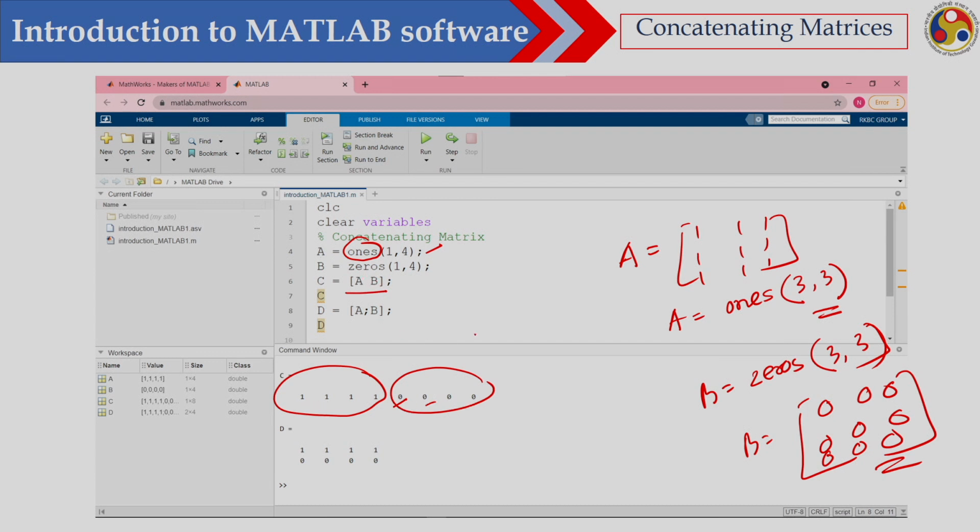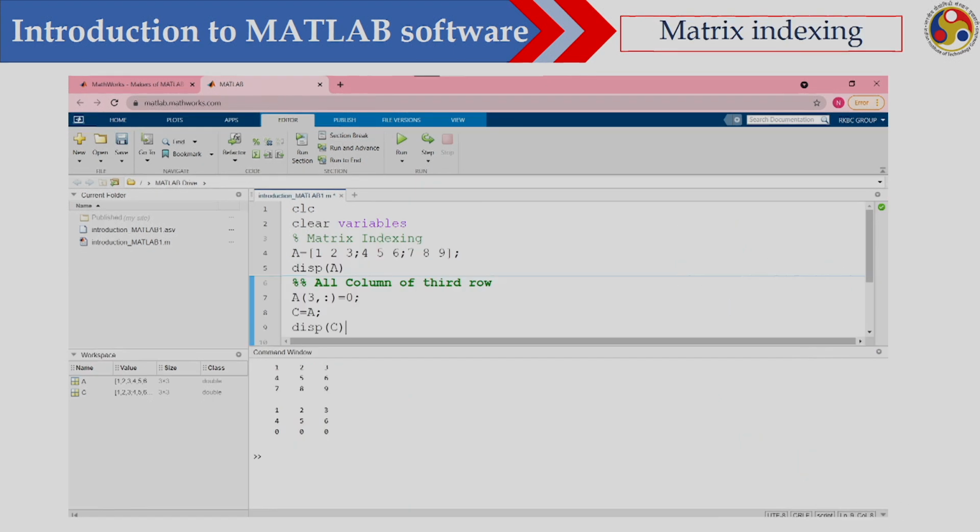It has added A B, okay. So, then I have printed using C. So, you can see this one, and then now if I want to write on the second line, this is A is 1 all 1 1 1 1 1 and B is 0 0 0 0. So, in the second line then I have used this semicolon, okay. So, I am getting this particular array.